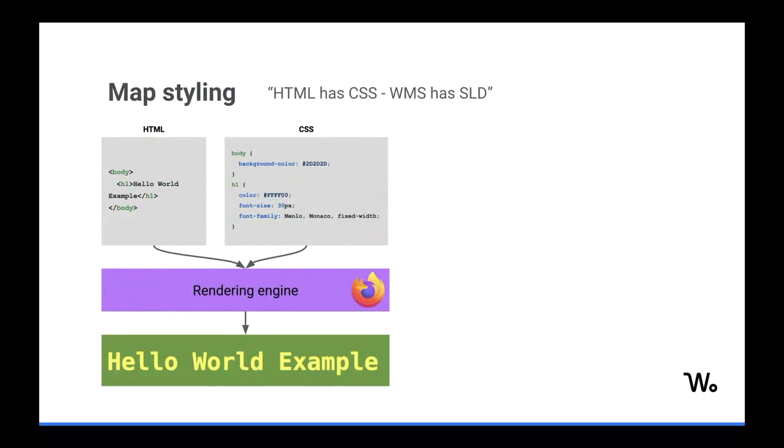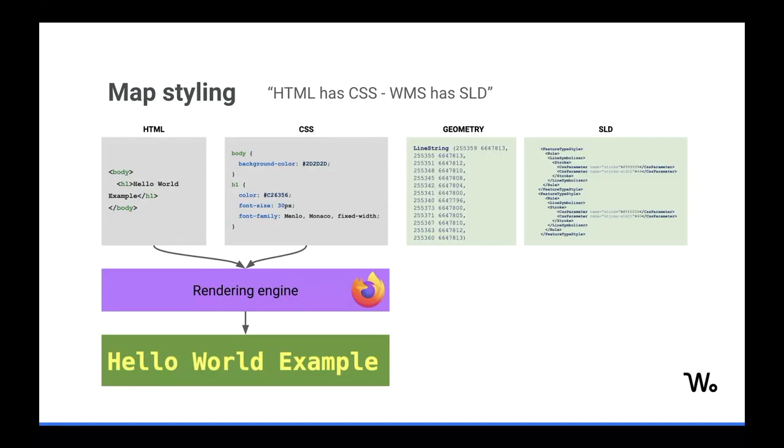Most of you probably know how web pages are put together. You have your structured HTML document that contains what you want to present and a corresponding CSS document that describes how you want it presented. These documents are then fed to a rendering engine, aka a browser, to generate the final output. And by the way, don't worry if you're not able to read the content of the HTML and CSS boxes. The overall point from my side is just that we put some HTML and some CSS into the rendering engine.